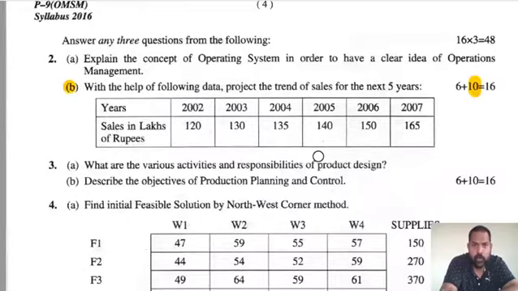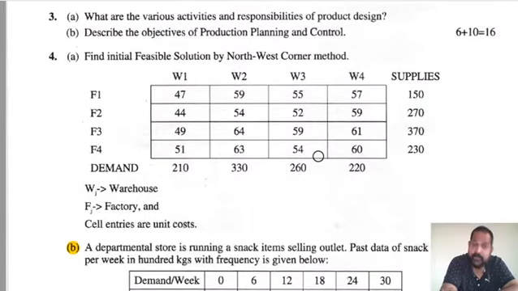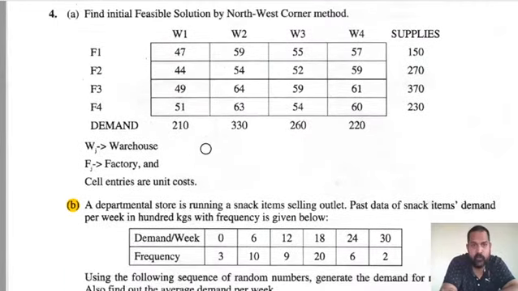So 2AB done, 3AB theory, 4A is a transportation question. What is given to you? Find the initial basic feasible solution by the northwest corner method, NWCM. This is the question. Factory 1. See, there are 4 factories and 4 warehouses. Do I care? No. All I care about is demand meeting supply, and it will meet.